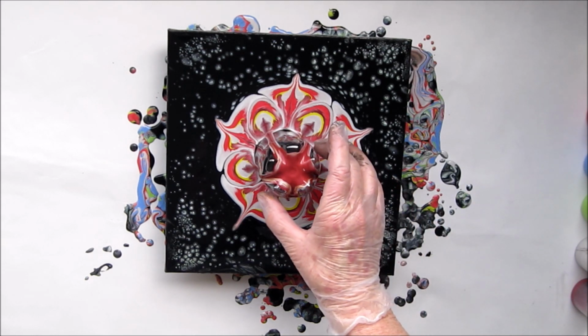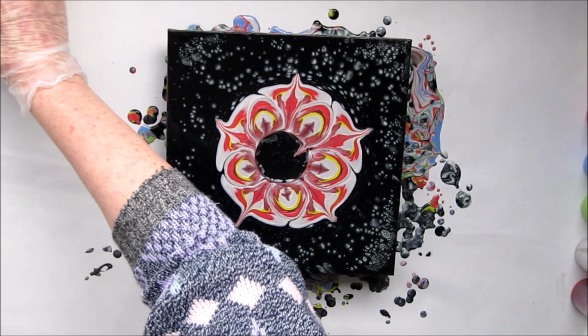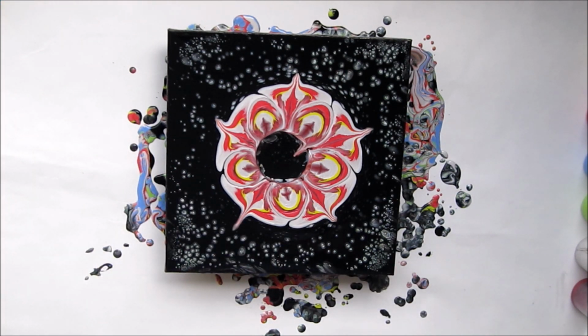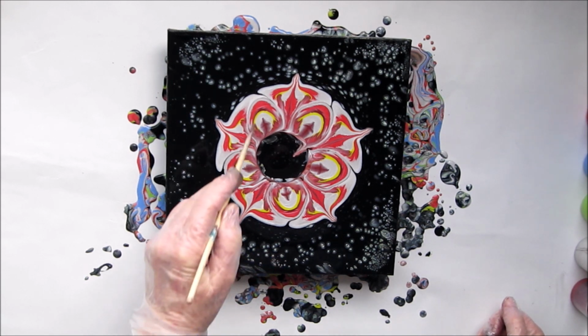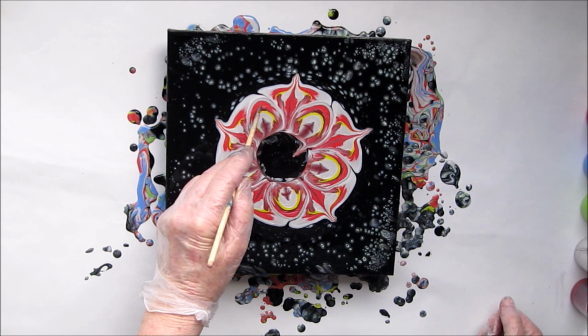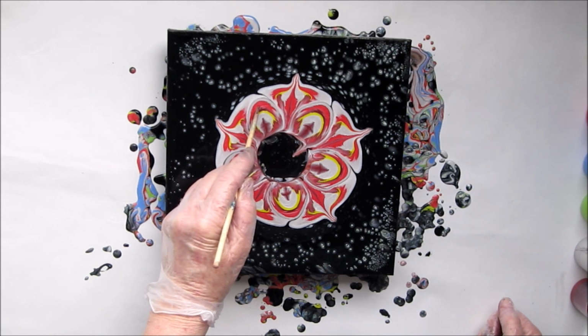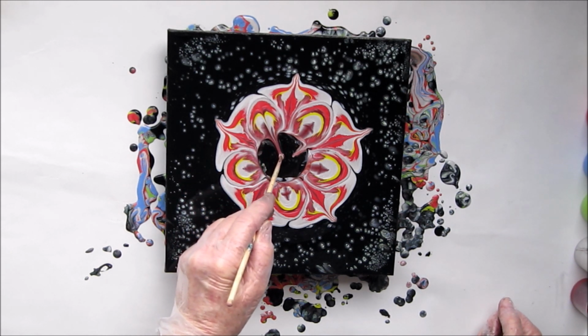Okay, time for me to lift the bottom off now and take some of that paint from the outside into the middle, which I'll do from the edge petals in. I might do it from the pink area, I think, right here. So straight through the middle and into the centre.